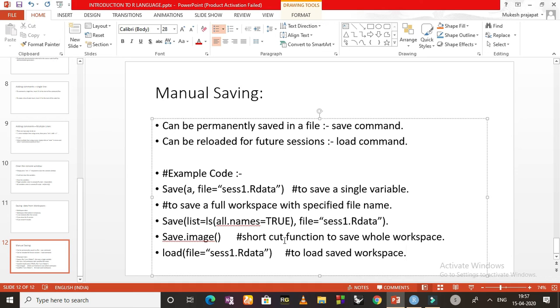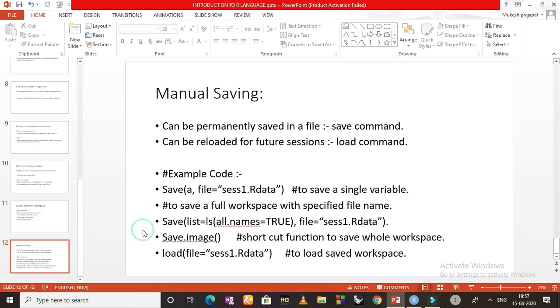Or we can use a shortcut for saving the whole workspace variables, save.image. It is a shortcut function to save the whole workspace. And to load the previous data from RStudio, we simply put the load command over here, load and your file name, to load the saved workspace.